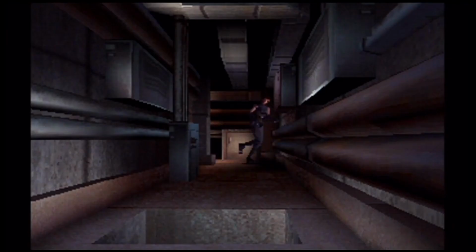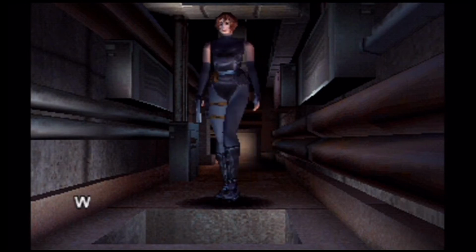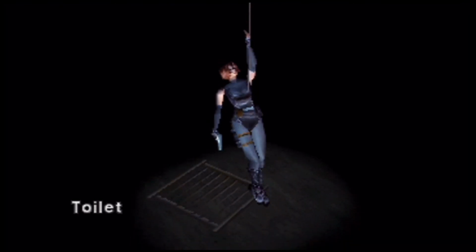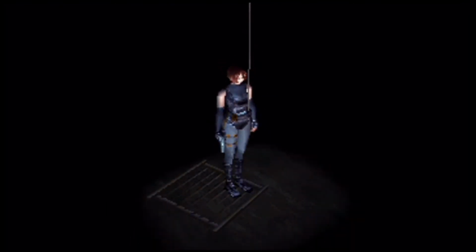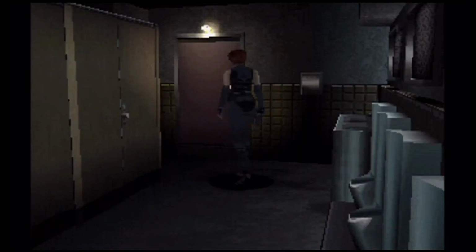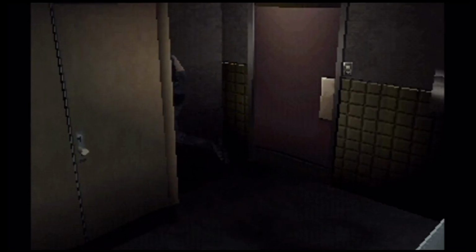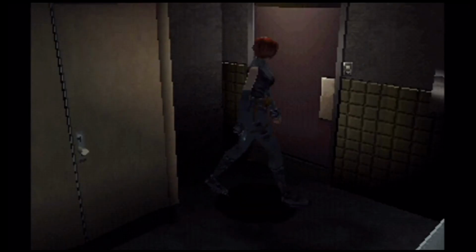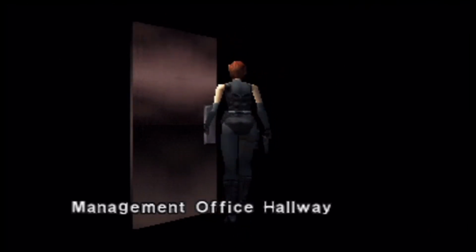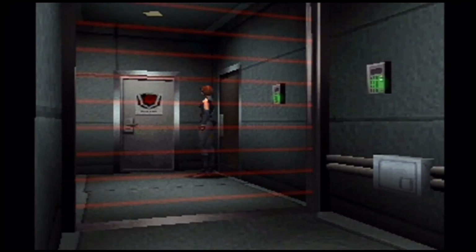Luckily these vents are safe and no dino can get us in here. Yes, we shall. Oh, and now we're in the toilet. Now remember, there is a dino in here. So, look out. Luckily we have a barrier here.